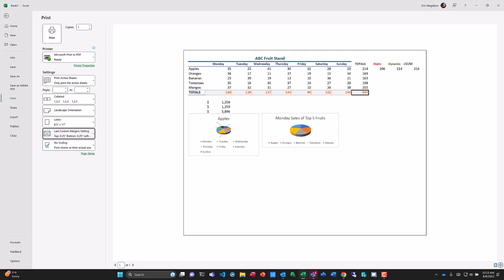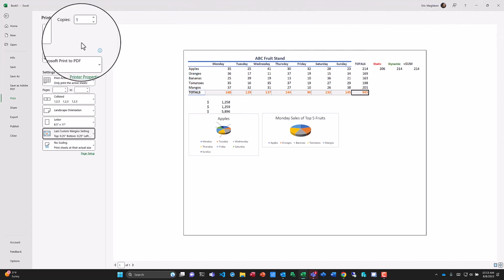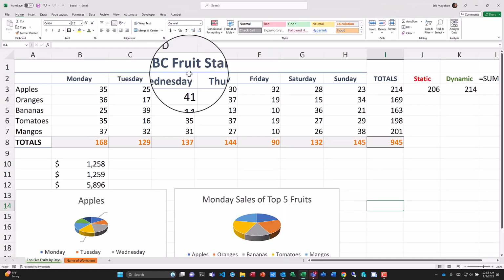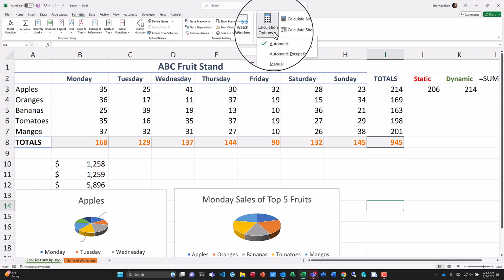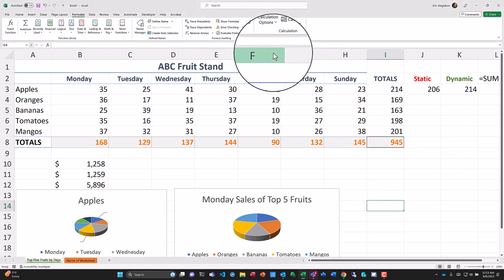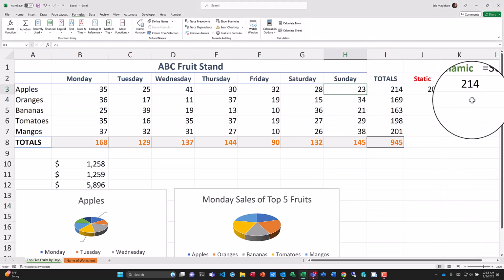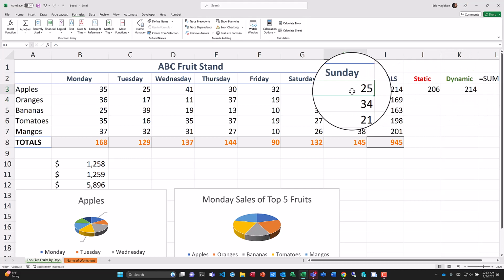So we talked a little bit about the AutoCalculate. By coming in to formulas, in calculation options, we want to make sure that we have automatic on, because if we change it to manual, and then watch what happens, we do 25, you'll notice that even my dynamic formula is not changing.